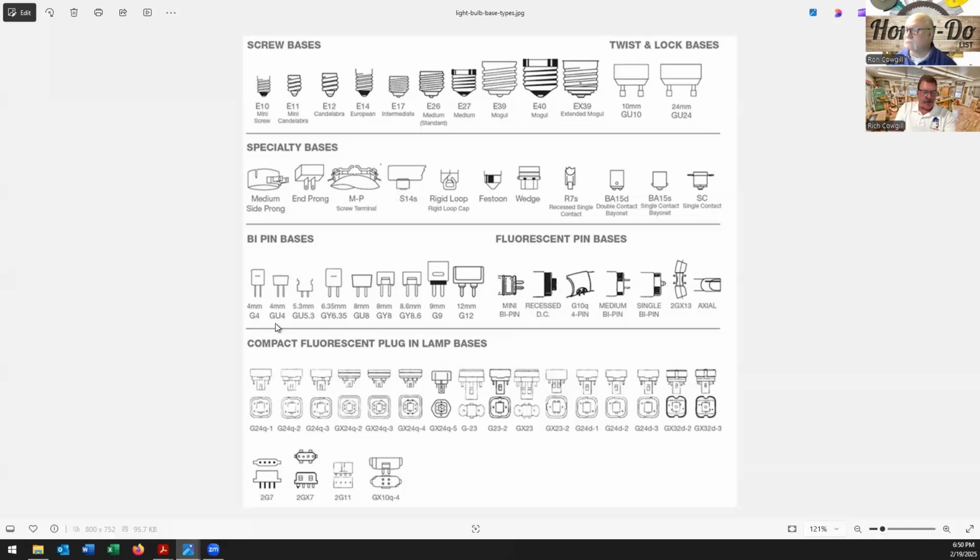Right. Well, that's what's nice with this. So you notice now G4 is 4 millimeter, GU4 is 4 millimeter, GU 5.3 is 5.3. So they're giving you the dimensions in their type. Right. That's exactly it. So that should help some.